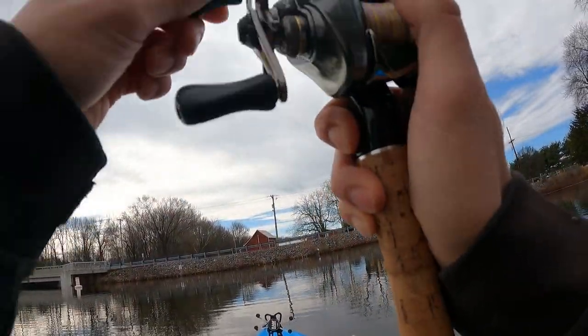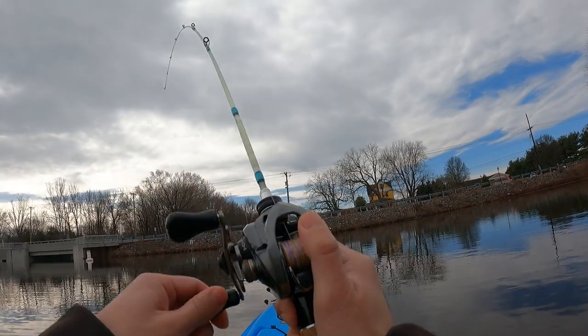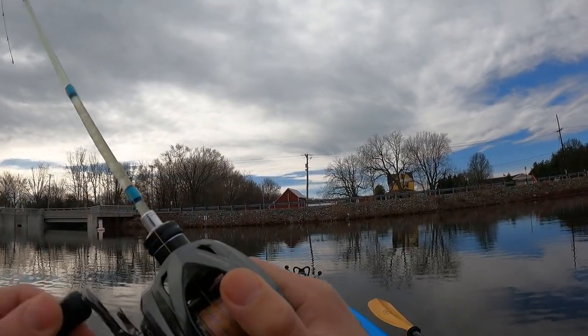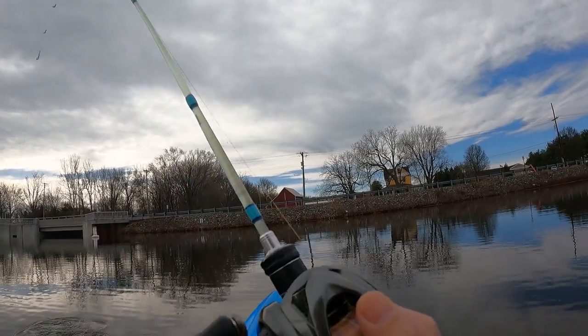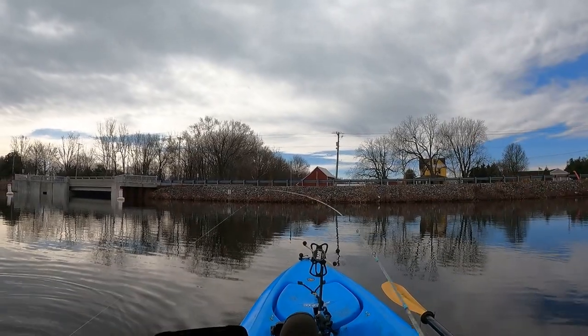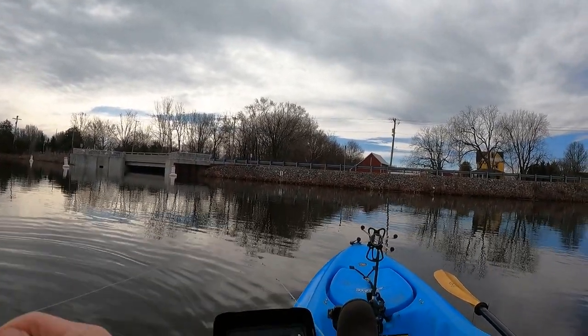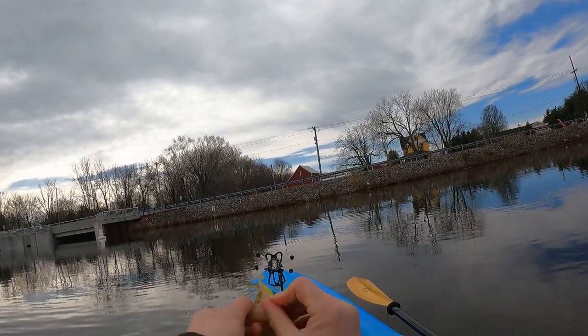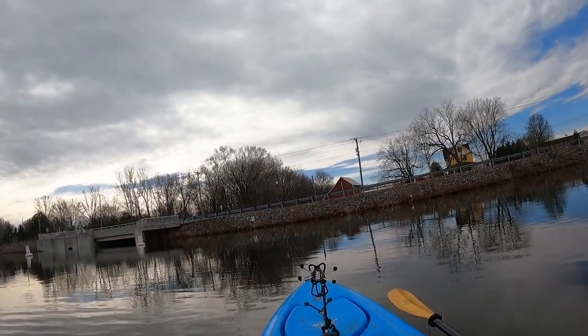Oh, fish. What? Look at that bend. So yeah, I do feel the bite. That's great. That is great. I got a nice black crappie right here. Look at that. All right, get bigger. Let's go.